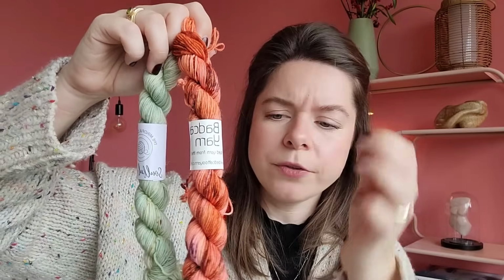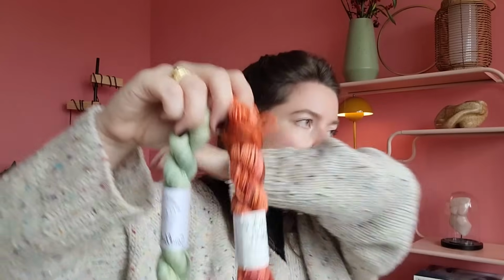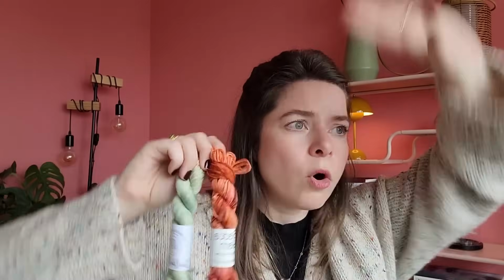And I also had 2 mini skeins. Well, the green one, this one, is also by Femme. Maybe I want to make a coaster for my mug, like a mug rug or something like that. And I also had this bright orange with some pink in it from Bad Cat yarn. Or maybe I want to have like vlaggenlijn. I have no idea how to say this in English. But some decoration for a home. I don't know. I just want to go with my gut, I think. What makes me happy.